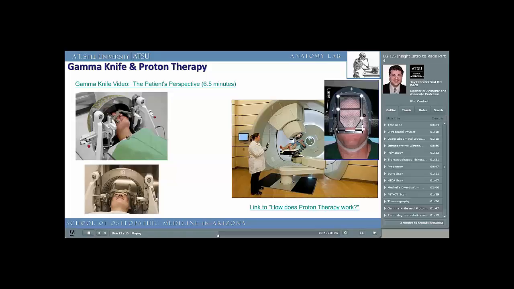The image on the right shows proton therapy and a link to how proton therapy works, as well as other links showing how gamma knife therapy works from the patient's perspective. Proton therapy is currently the most expensive medical treatment in the United States. It's based on years of research and the application of protons, not neutrons or x-rays, to treat intracranial neoplasms, as well as other neoplasms. The patient must have a special, individually fitted headgear before treatment can begin. Because of the characteristics of proton therapy and the physics of proton movement in a magnetic field, it allows a beam of protons to enter at an exact depth without damaging surrounding tissues. Such is not necessarily true of gamma knife treatments, although over the years, they have improved.